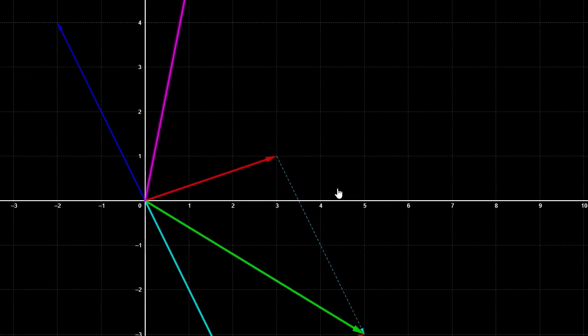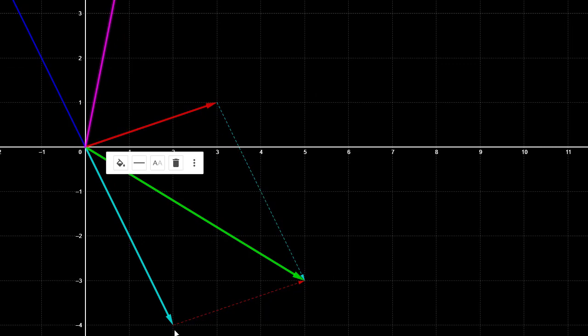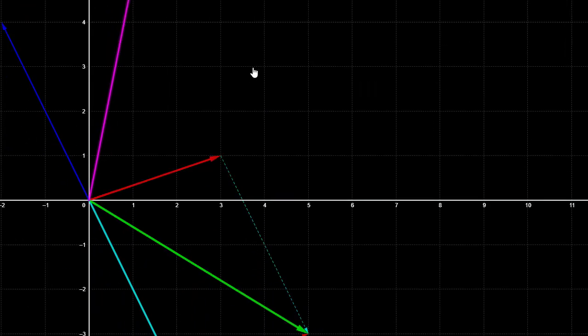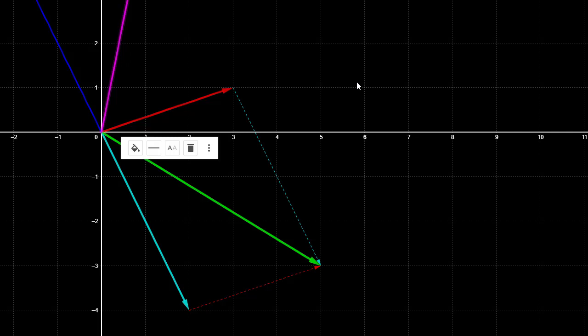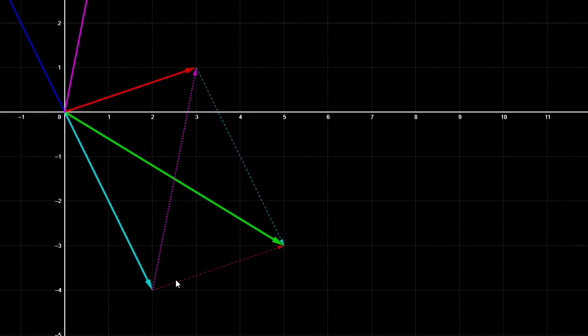However, if I were to take this vector and move it here, right, we'll see that it makes the other diagonal of the parallelogram. Okay, which is what I've done right here. I've taken this vector and moved it here, and we see that the subtraction makes the other diagonal that goes from the tip of the subtracting one and moves to the tip of the first one. So the tip of W to the tip of V.